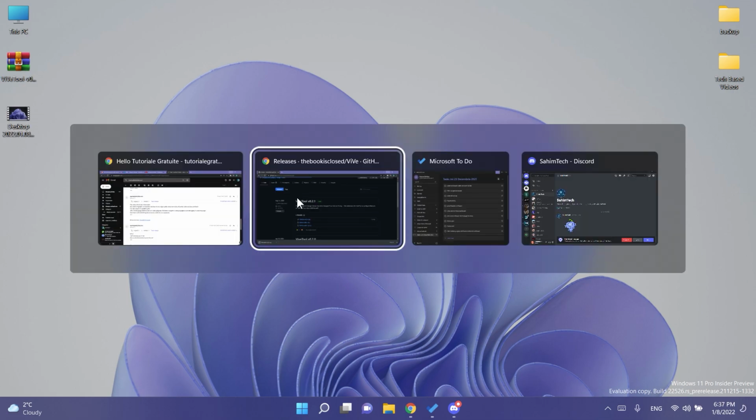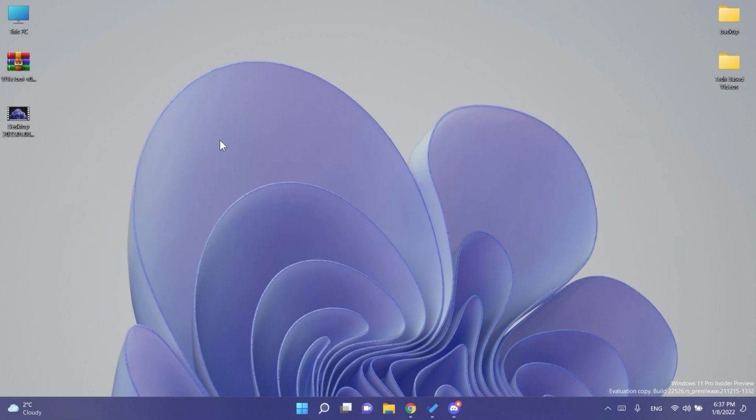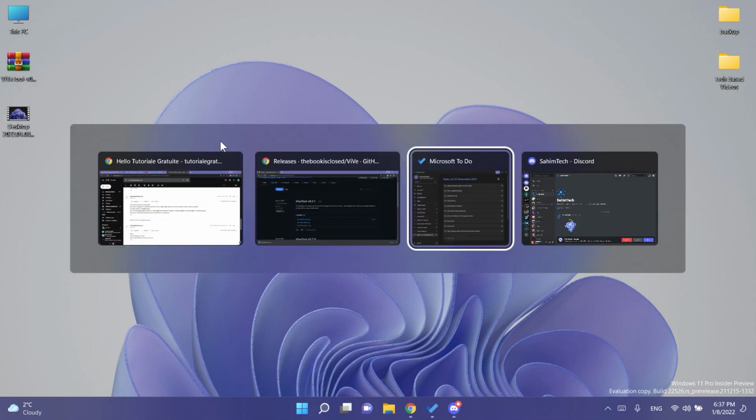Now after the restart, we can see the new ALT+TAB menu. It is actually really interesting, and I think I like it a lot more than the previous one. You can still see your work around this window, and then you can just select your window as you want. You have some nice rounded corners, of course, in the windows and in this windowed blurry section that you have behind the windows. I think this is really, really good. I'm hoping that Microsoft will implement it as default in every Windows 11 version.